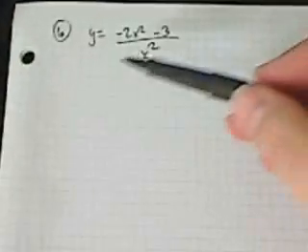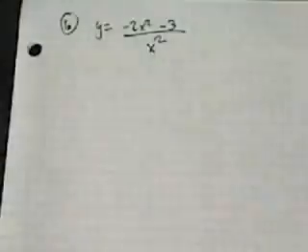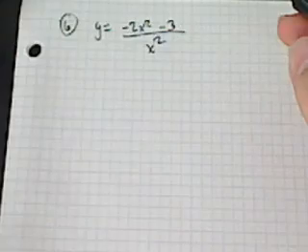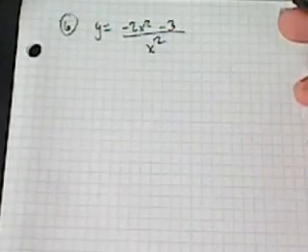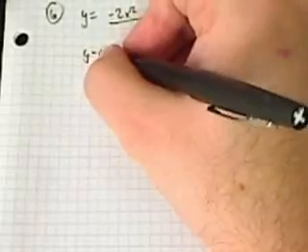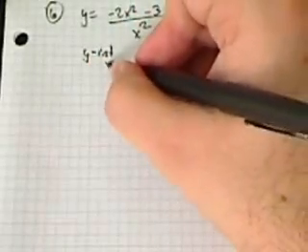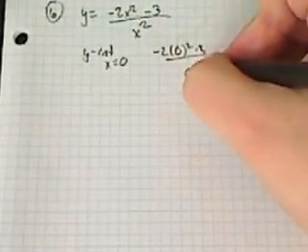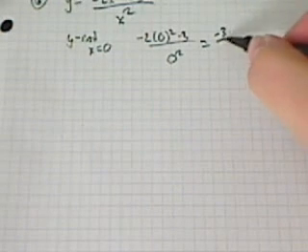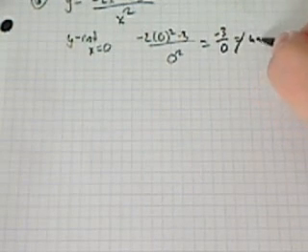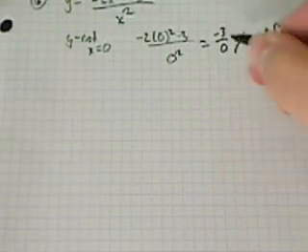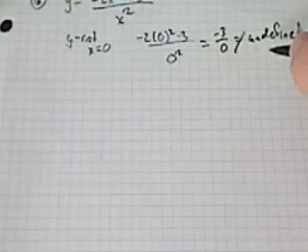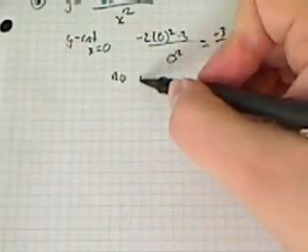Okay, equation 6, we have (-2x squared minus 3) divided by x squared. Neither my numerator nor denominator can be factored, so we're just going to have to keep going from there. With our y-intercept, we substitute x equals 0. We have (-2 times 0 squared minus 3) over 0 squared, or -3 divided by 0, which is undefined. Cannot divide by 0. It's outside of the domain. Due to that being outside of the domain, we will have no y-intercept.